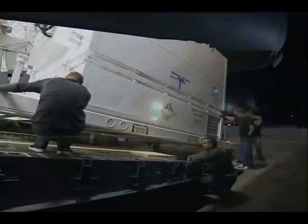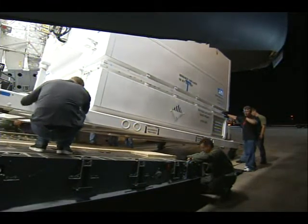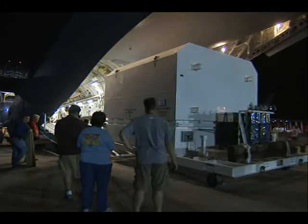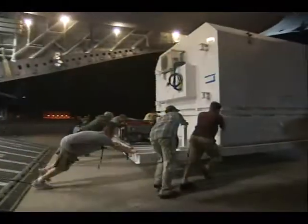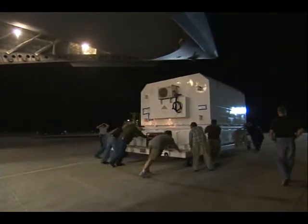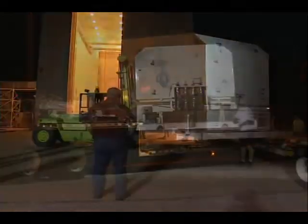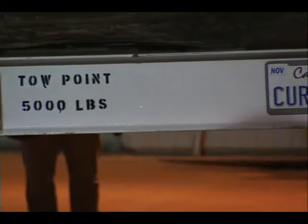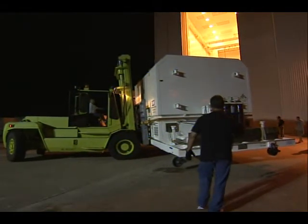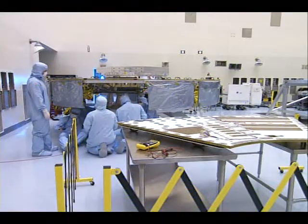What you see here is a C-17. In fact, there were two delivery flights — one in the middle of May with the cruise stage, heat shield, and back shell, and the second flight at the end of June with the rover and the descent stage. What you're seeing here is the offloading of the C-17 and transportation over to PHSF. Here they're offloading from the vehicle and moving into the airlock. What you're looking at here is the cruise stage.